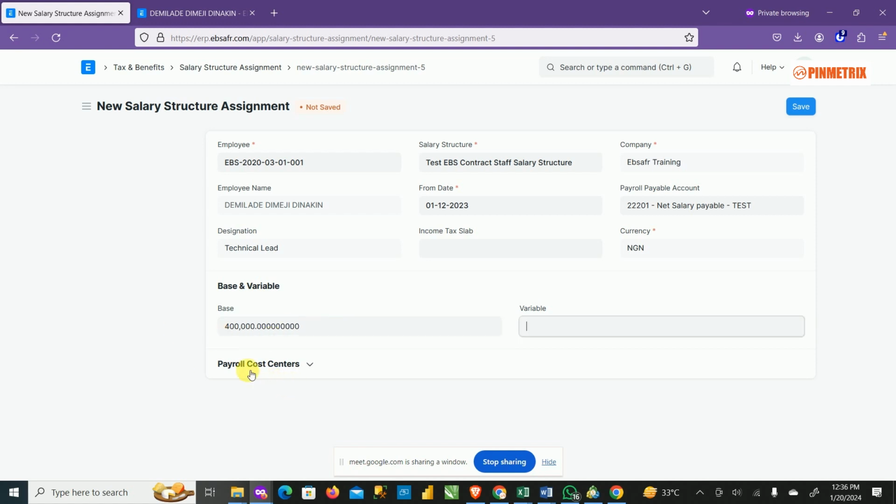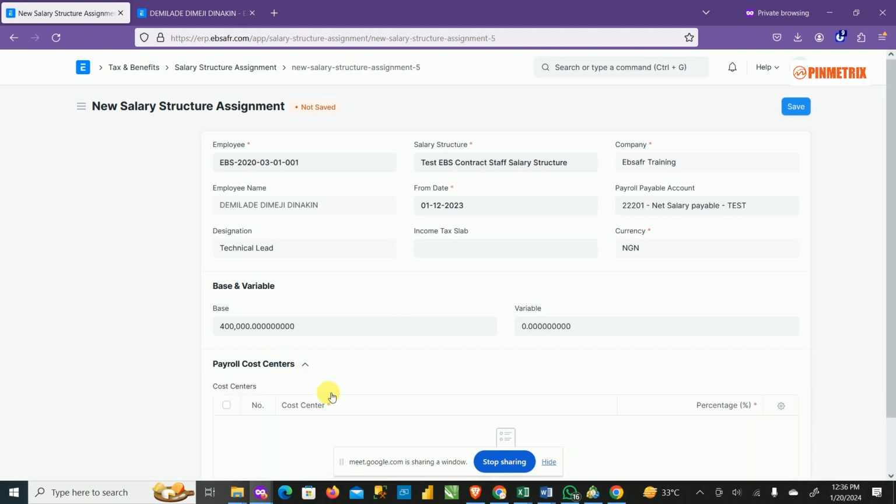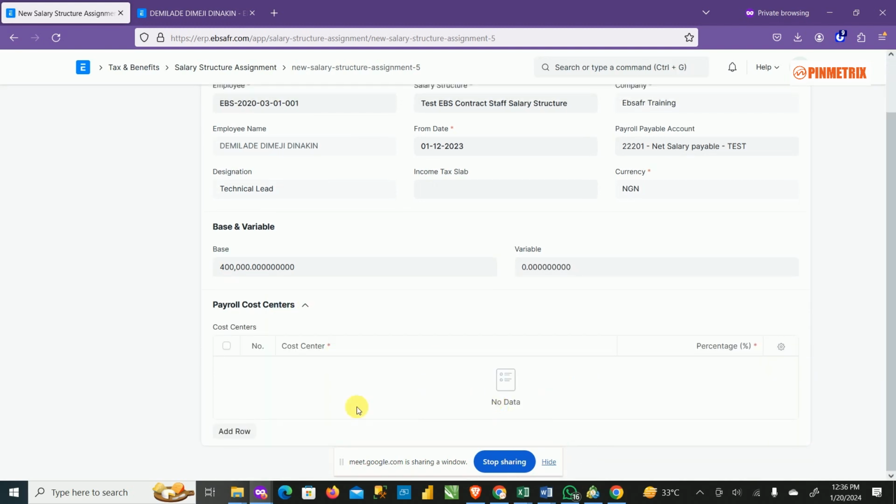So now payroll cost center. If I wish to attach a cost center and group it by a percentage, for instance, there are some companies that usually apportion based on employees. So there's a certain percentage that goes to technical, a certain percentage that goes to admin and all that. In a situation like this, you might want to do this.